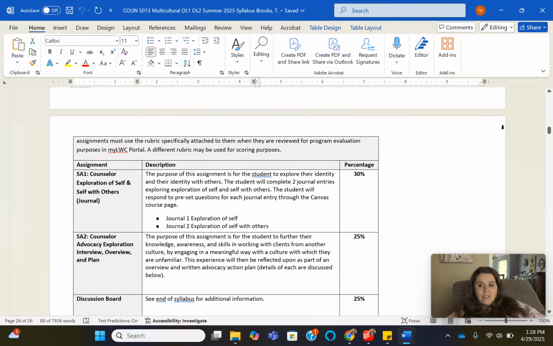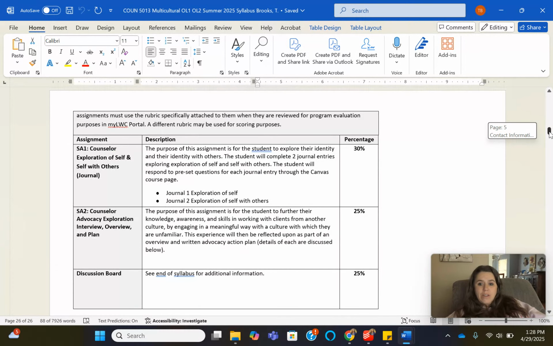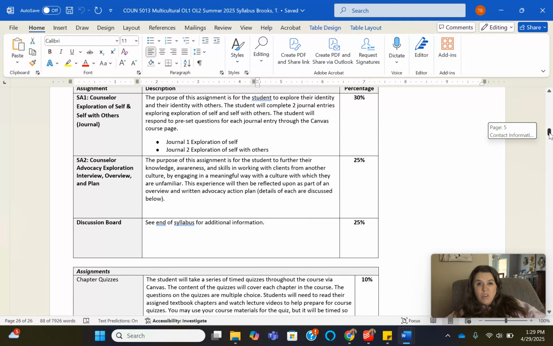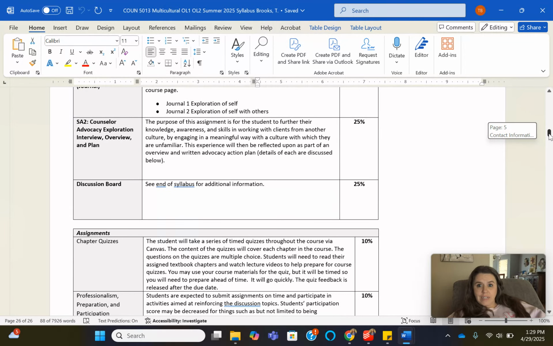I always tell students to pay attention to how much an assignment is worth to determine how much time you're going to invest in that part of the course. You can see here the signature assignments are worth more, but the discussion boards, which you'll have one every other week, are worth 25% of your grade, and that does include commenting and engaging on the discussion boards, which you'll have one every single week, and so that is worth a quarter of your grade. So you'll want to make sure you're investing time into those.